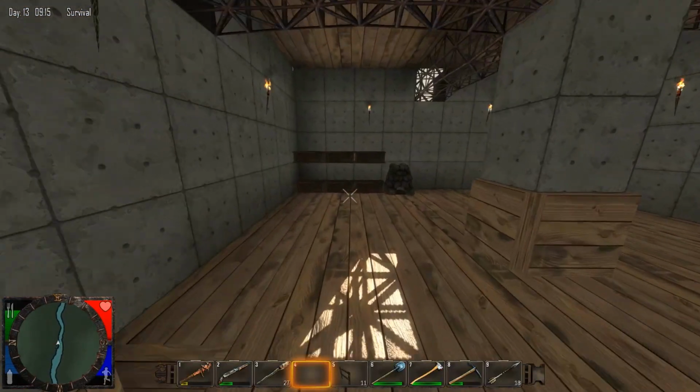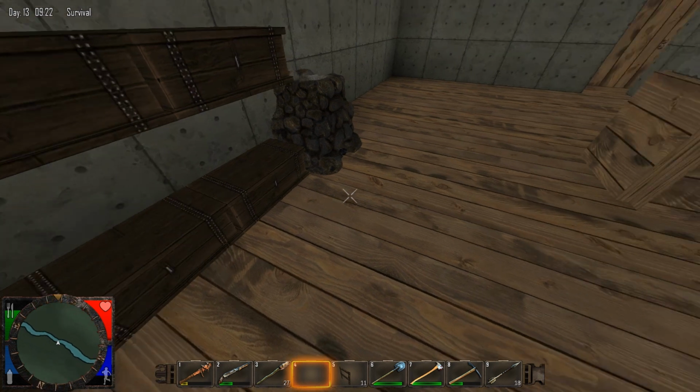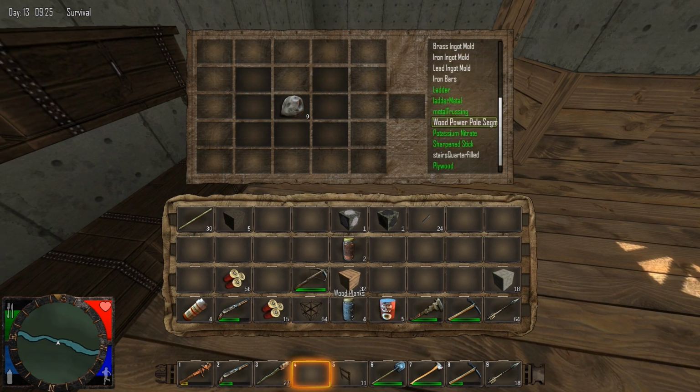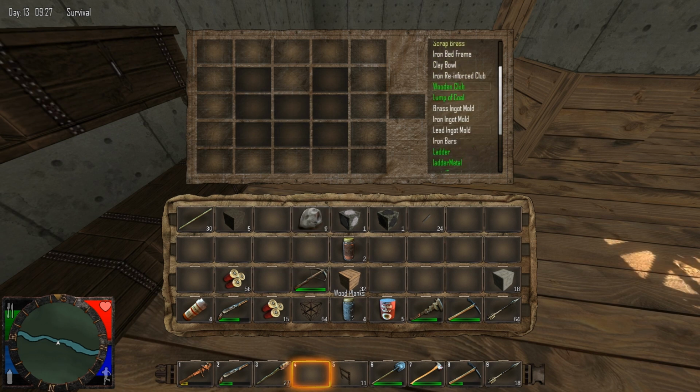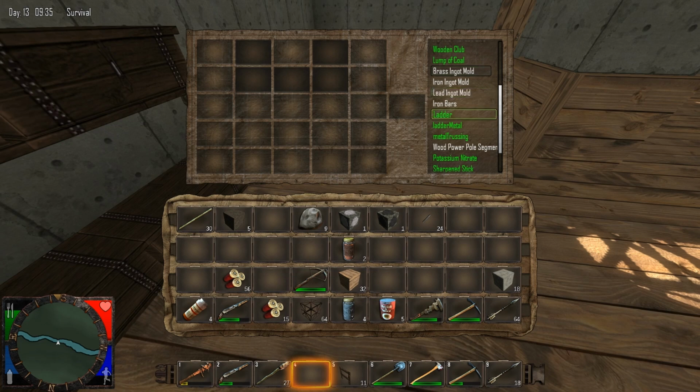Alright. Well, at least I got that done. Now, for this, I'm going to store the rest of that in there. I need to figure out this lump of clay. A mold. Oh, here we go. Molds. It's because I didn't have it in the inventory. Lead mold. So that's a lead mold, an iron mold, and a brass mold.